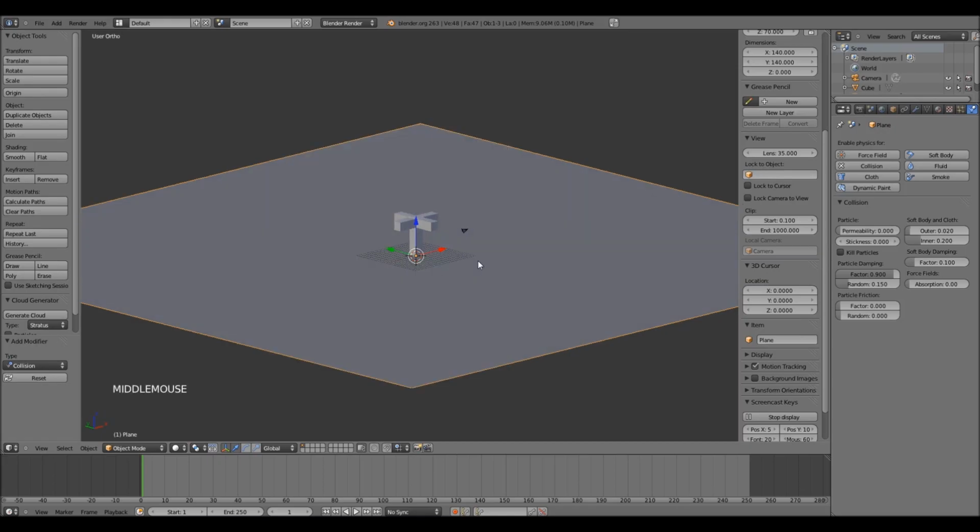When the friction is set to 0, the particles would be able to freely move over the surface, and if the friction would be set to 1, the particles would not be able to move on the surface of the object. I will go for 0.2, so the particles will be able to move, maybe not as freely as with 0 friction, but still they would be able to move. And let's go for randomness, so set it to 0.1.